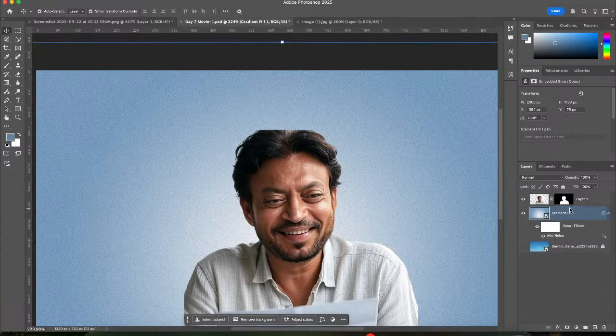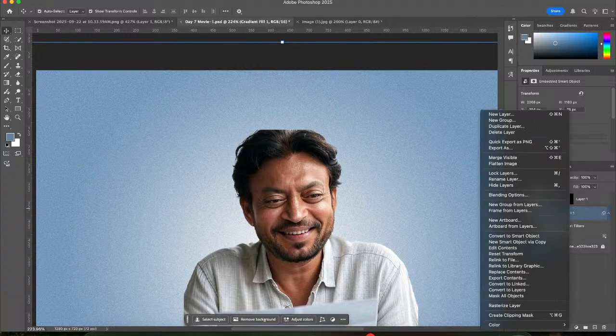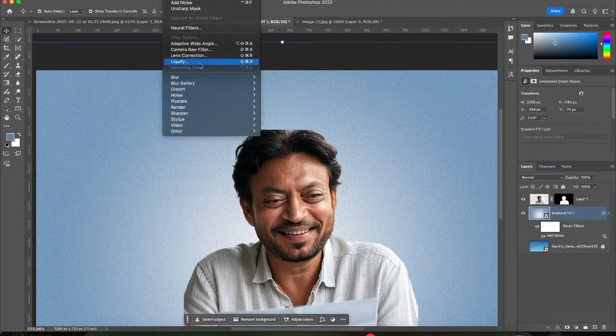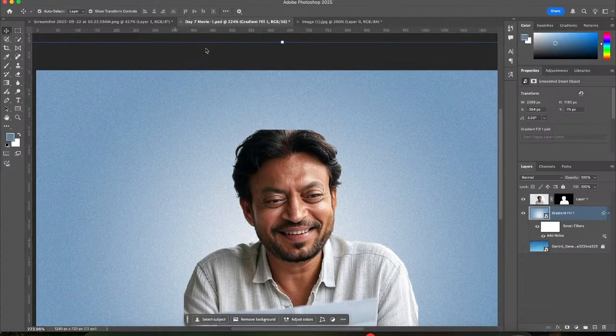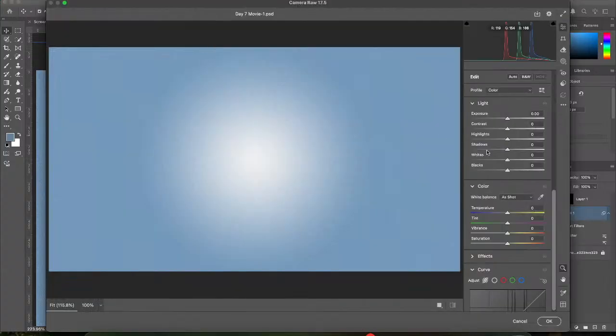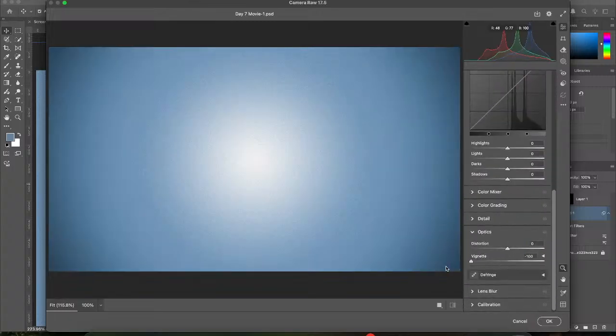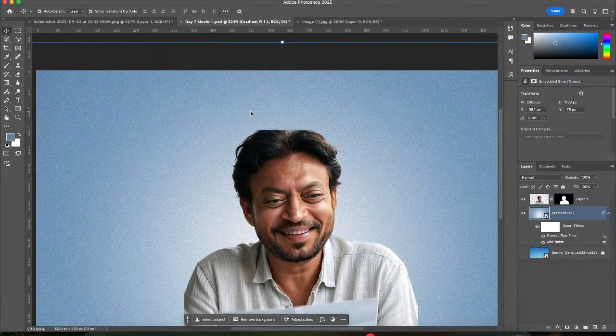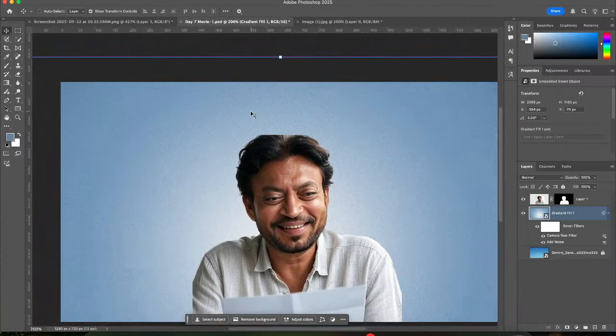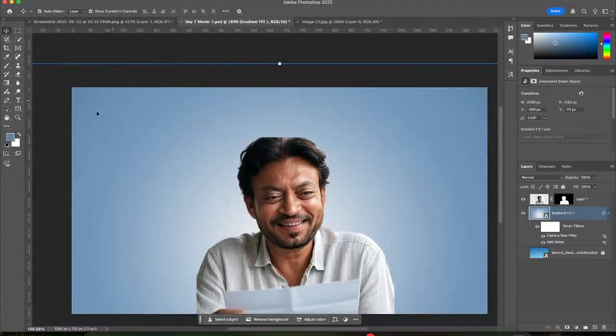Go to filter, and in camera raw filter, this is the vignette. Let's add the black vignette like this. Click on OK. In the edges the black is added.